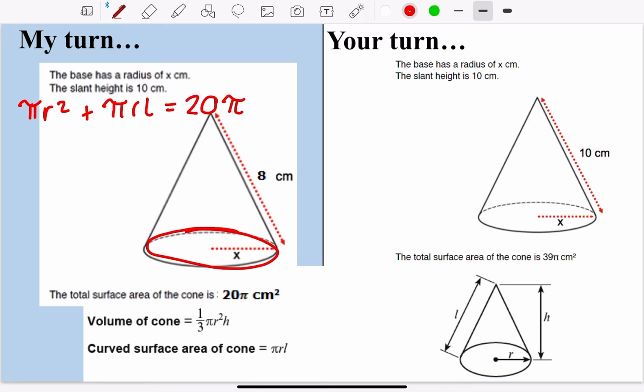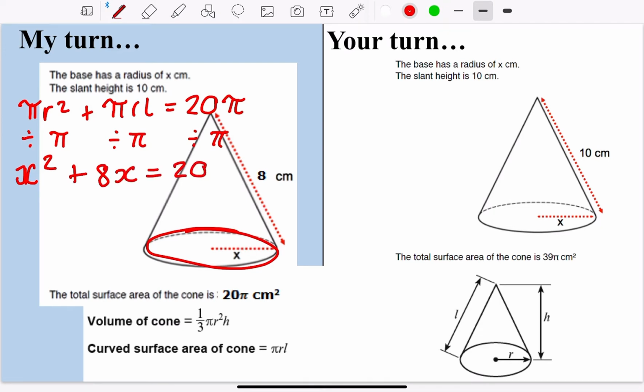We're going to work through this the same way. I'm going to start by filling in what I know, then I'm going to start working through it, eliminating what I can. So, what you need to do is first divide through by pi. Both sides, but remember to do it to every element if there's an addition. So I'm now going to have r squared, but remember our radius is shown by x. I'm going to have x squared add L is 8, so 8x is equal to 20.